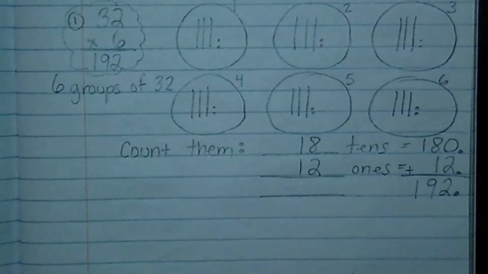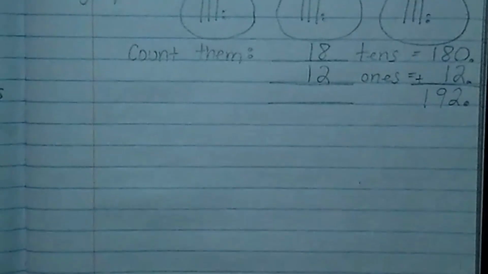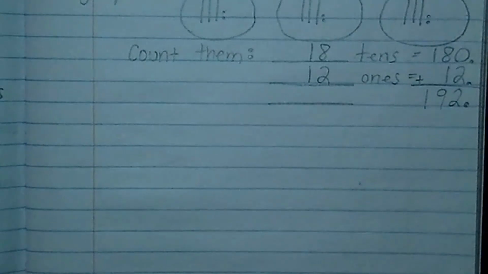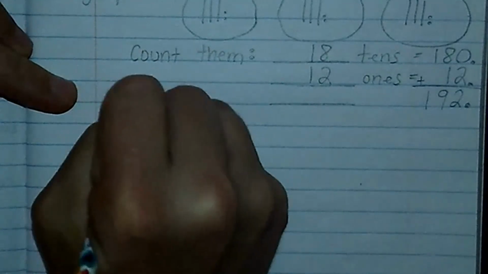It wasn't so bad, was it? Now you have choices, because we have to check this. We wouldn't want to just say it's 192, and that's my final answer without checking it. Nope, we're trying to be accurate and precise. So let's use repeated addition to check. We're going to always check our work.